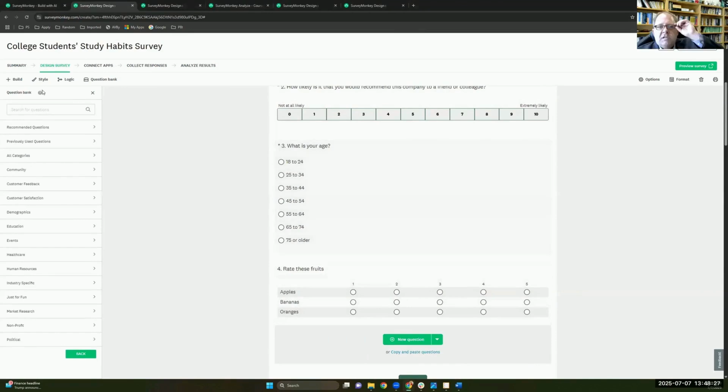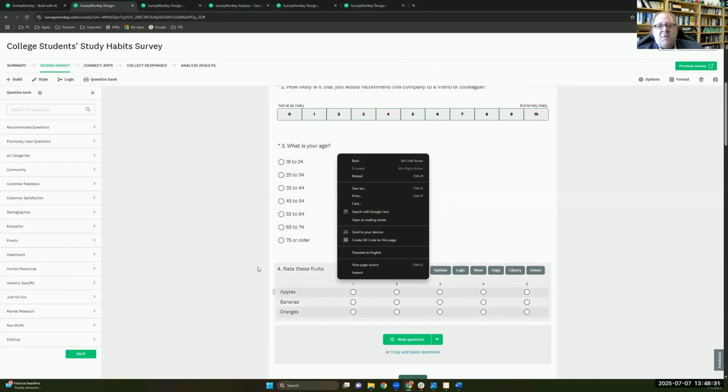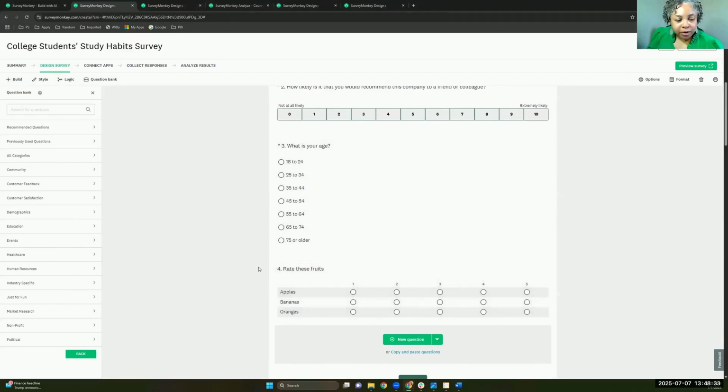Can I ask you a question about the matrix before you leave that? Yeah, sorry, I just want to, before we move on. No worries. I was playing around with this matrix earlier myself, and what I could not figure out is with the columns and rows, it just has the check boxes here. What if I wanted to have text entry within the matrix for a column? We don't offer that option, unfortunately. Okay, I was trying to replicate it and I just couldn't figure it out. All right, sorry. Go back.